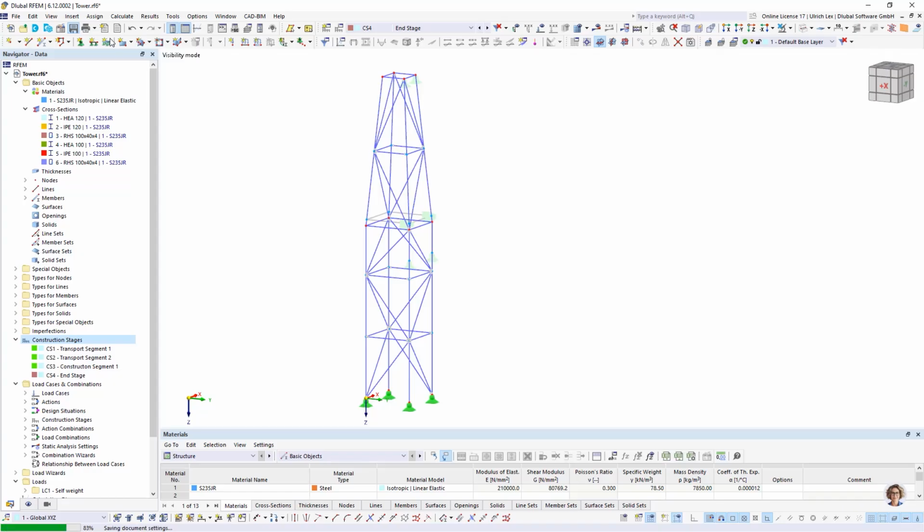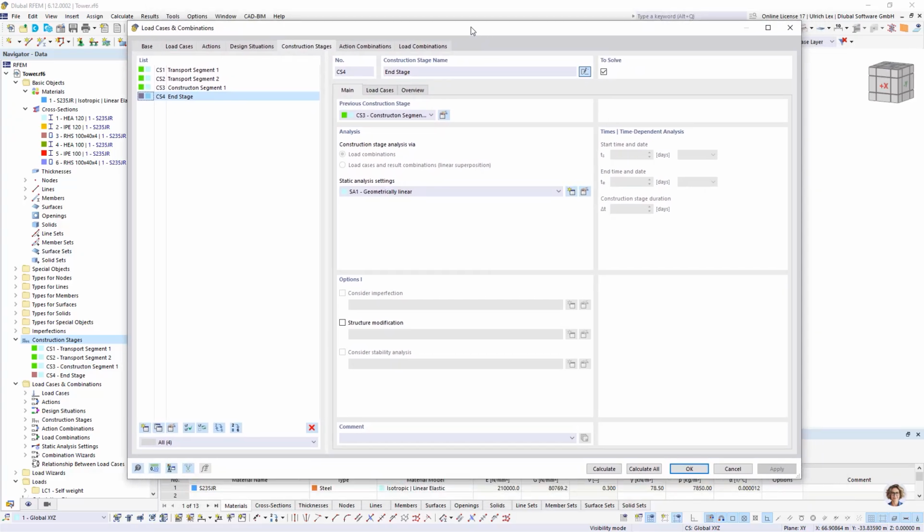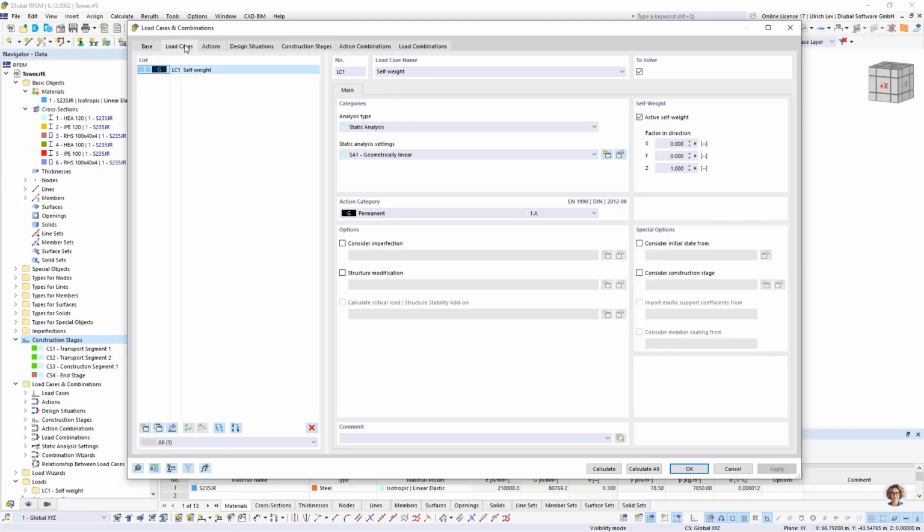Here we can, as a next step, now take a look at the loadings. There I go to the load combination and load cases tab. For the load cases, by default, one load case is created. It's our self-weight.